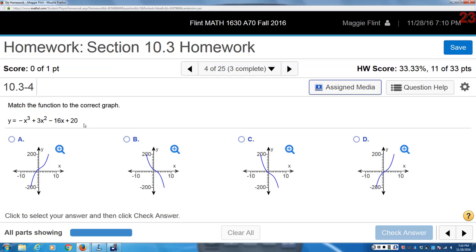So if A is positive, it's up, wiggle, and up again. If A is negative, it's down, wiggle, and down again. Okay? So this is when A is negative. This is when A is positive. Negative, positive. Right hand's up when it's positive. So that tells me, could be that one. It's not that one. It could be that one, but it's not that one. So I'm between B and C.